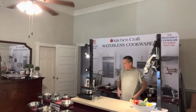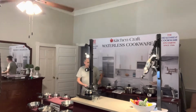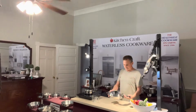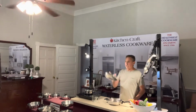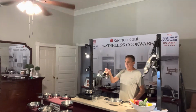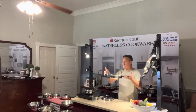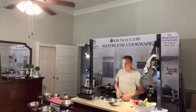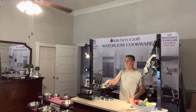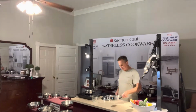Now, still not ready right now, so I'm going to go over here and I'm going to talk about some cookware for you. Tell you about our cookware. Take a look at this. Finger protectors while you lift the lid. You're never going to burn your fingertips or fingers. The bigger pans have two handles, so it's easy to lift. The long handles were designed by a hand surgeon. You can hold it in either hand perfectly. It's not going to get away from you.